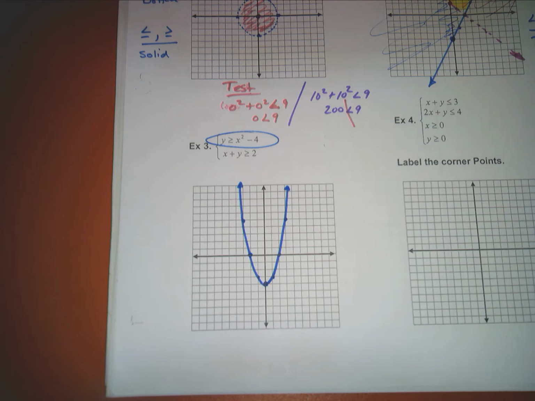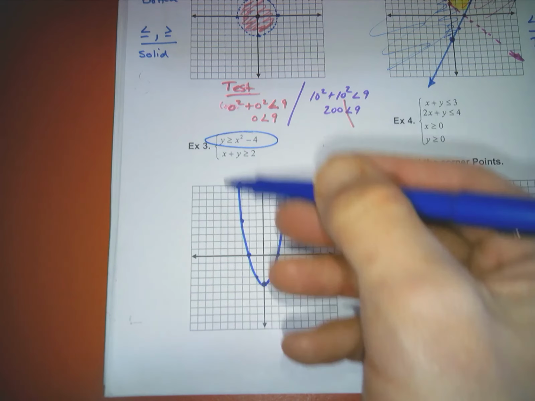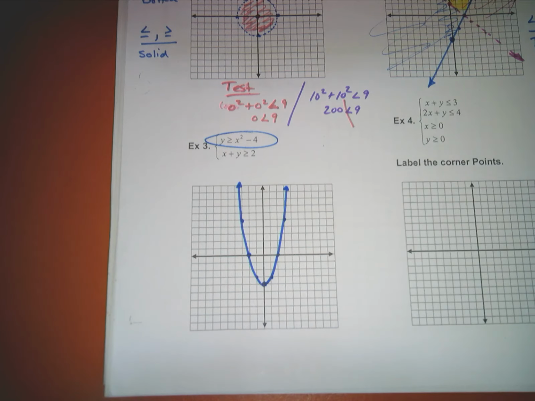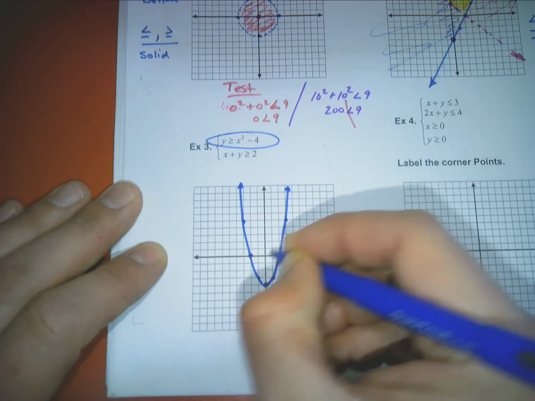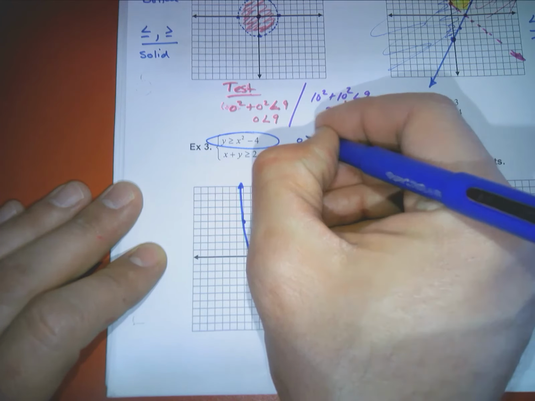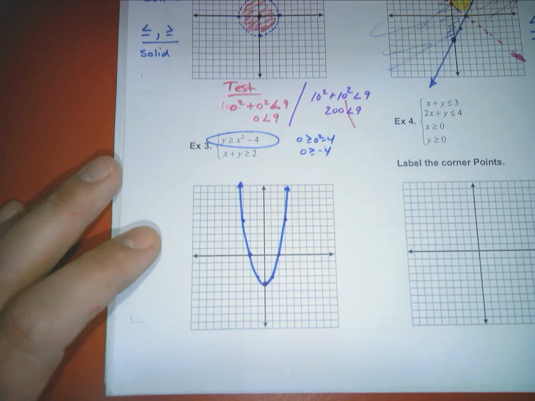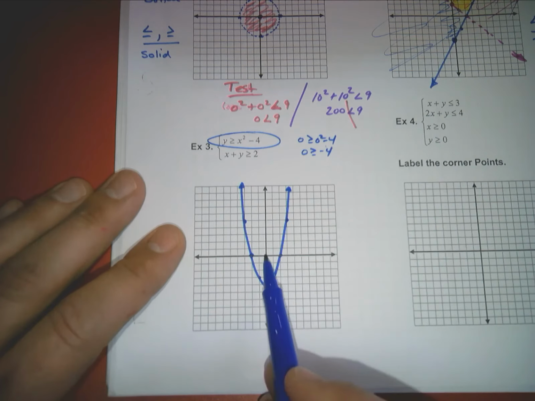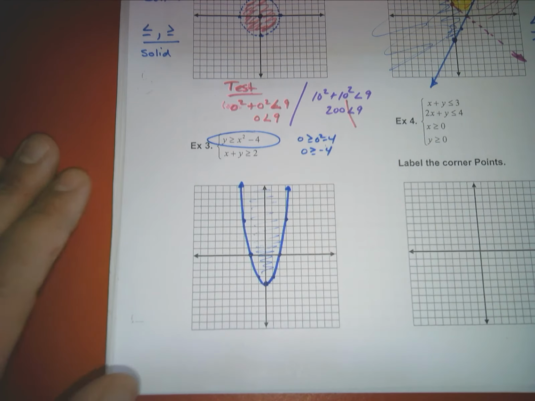All right, so this is greater than or equal to, this is a solid parabola. Okay, and then we have to test, is it shaded on the inside or outside of the parabola? So what I would do is choose 0, 0, which is on the inside. So I got 0, is that greater or equal to 0 squared minus 4? So is 0 greater or equal to -4? And I would say yes. So my shading would be where that 0, 0 is, which would be inside here. Okay, so my shading is on the inside. So far so good.